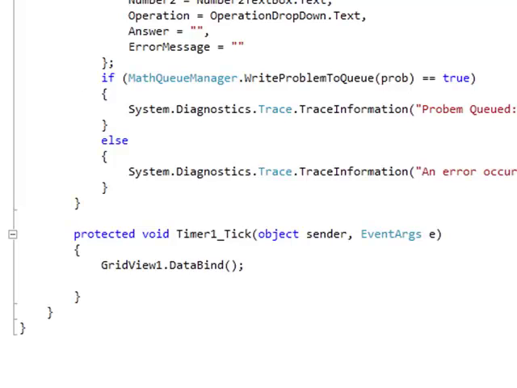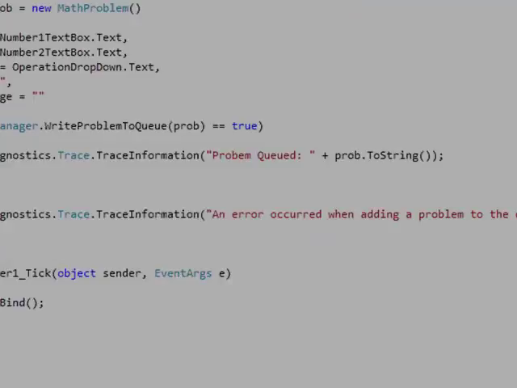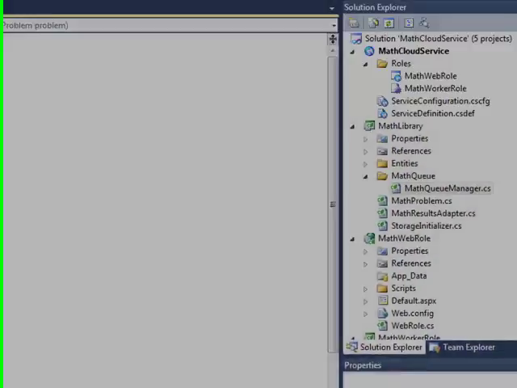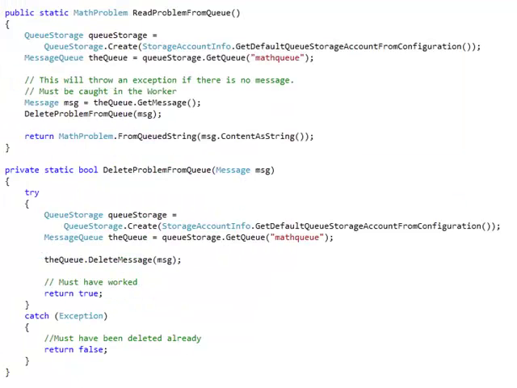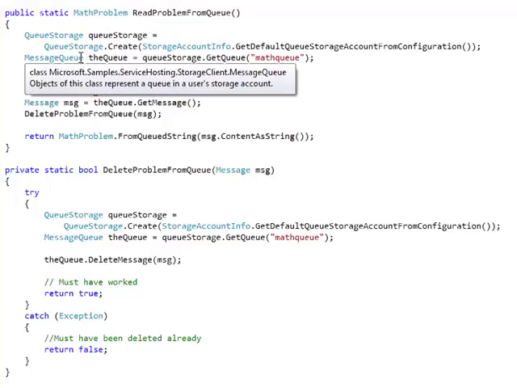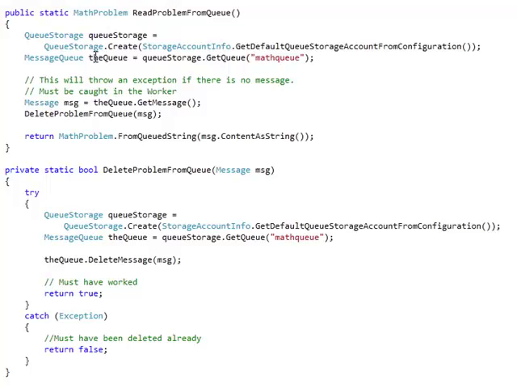Since we're talking about queues at this point, we'll get into a little bit of detail on how this MathQ manager class works. Here's where we're actually reading and writing data. When we read the queue, we get a message queue object from the queue storage, and then we can read a message from that queue.